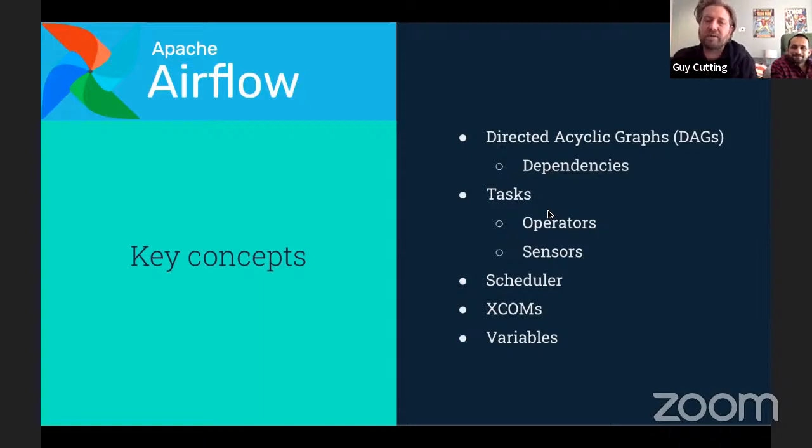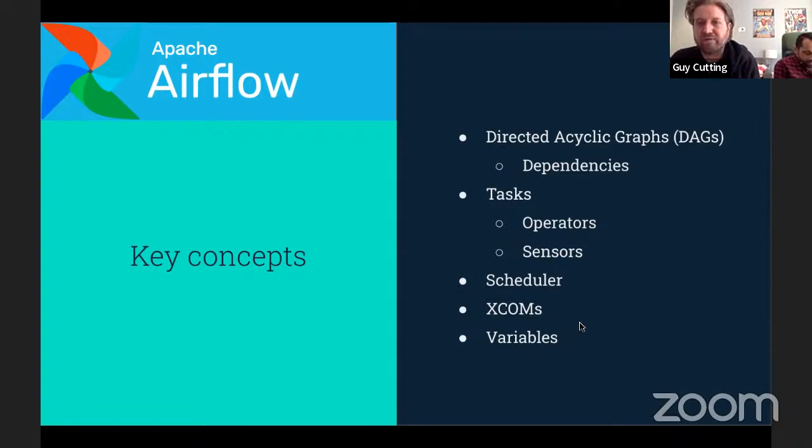And then real quick, a couple of the basic Airflow things. The basic unit of DAGs is tasks. Obviously, that's the atomic unit of how we do our processing. Airflow also gives us operators and sensors. Operators, we have like the Python operator and Bash operator, and sensors like file sensors, so we can interact with different kinds of data and other things. Scheduler, XCom and variables are more advanced Airflow concepts.